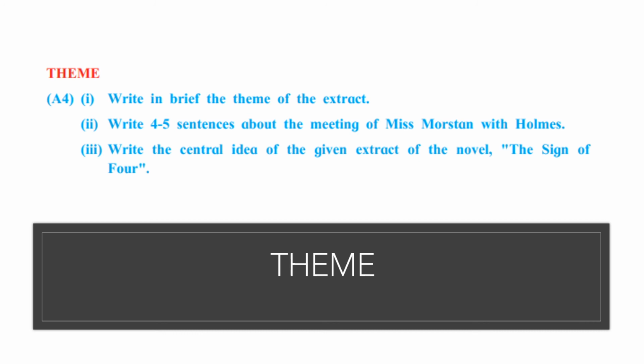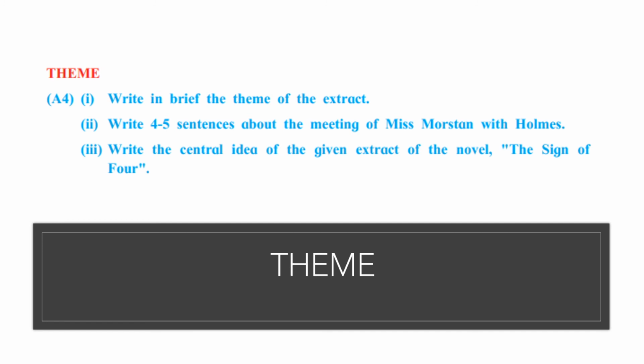Write about 4 or 5 lines about the meeting of Miss Marston with Holmes. Miss Mary came to Holmes to solve the mystery of her missing father. Mary urged Watson and Holmes to accompany her to the Lyceum Theatre, as she was asked to come there to discover more things about her missing father. Holmes examined various evidences and finally caught small hints, thereby solving the case.